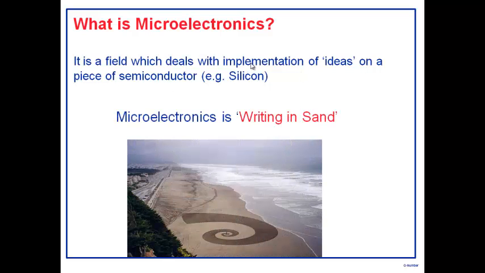So what is microelectronics? If you want to be poetic, you can say it's writing in sand. Right? So all the ideas that you have have to finally be etched into silicon. And silicon, as all of you know, is derived from sand. A particular kind of sand, not any sand, but a particular kind of sand. So this is a field where we learn how to transform ideas and implement them on a piece of silicon. A piece of semiconductor.